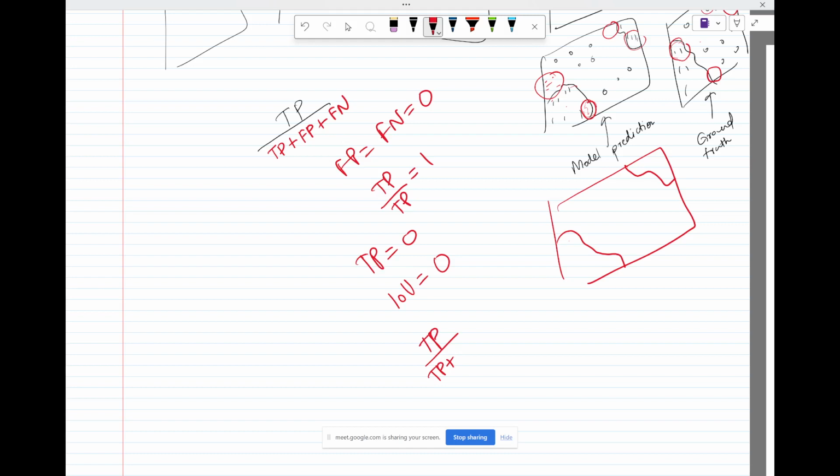Total positive means true positive plus false positive. This is precision, and there is something called mean average precision. Is there any relationship between this IOU and this MAP? So I think here this false negative is also considered.